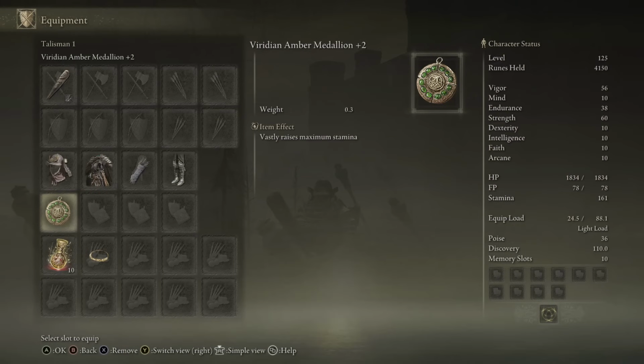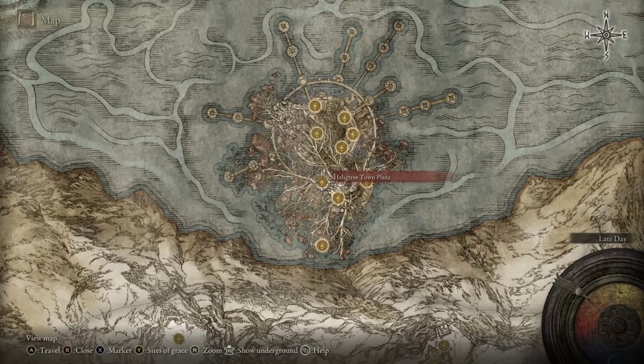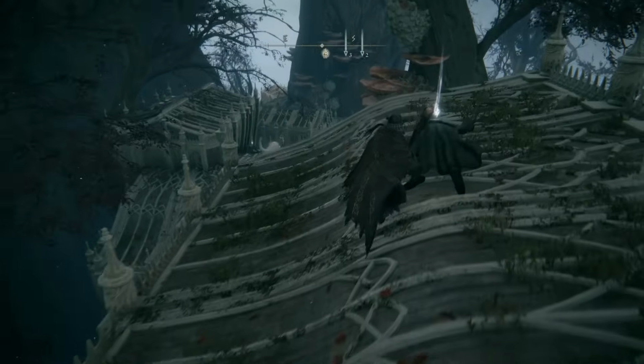Then for the +2 version, that increases your max stamina by 15%. You will need to reach the Haligtree Town Plaza site of Grace, which is very, very, very late game. From the site of Grace, head southeast. You will see this Spirit Caller snail.